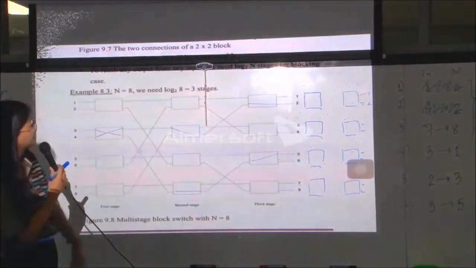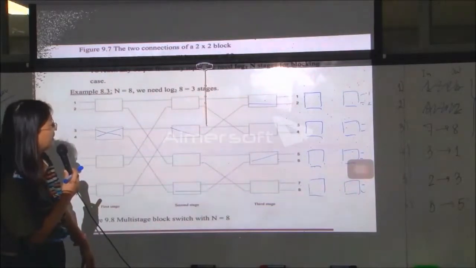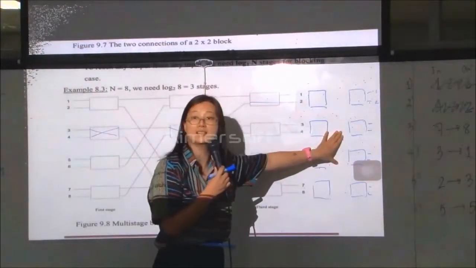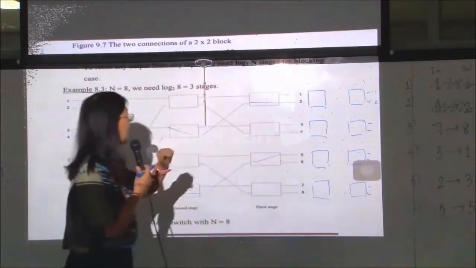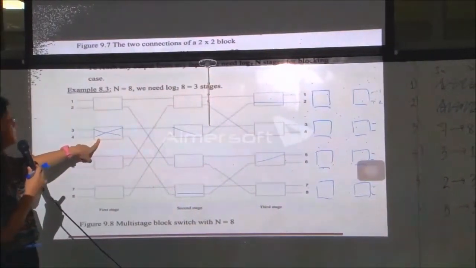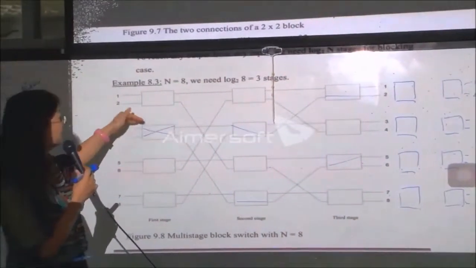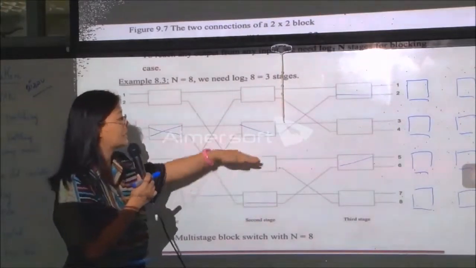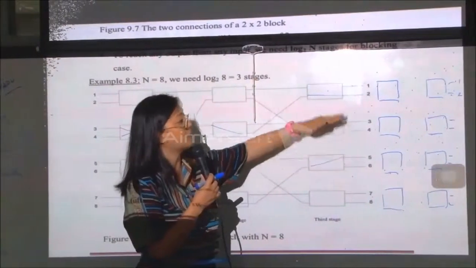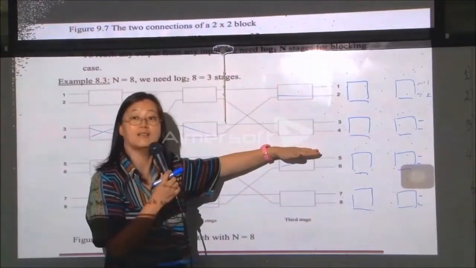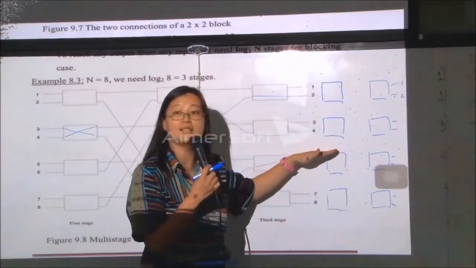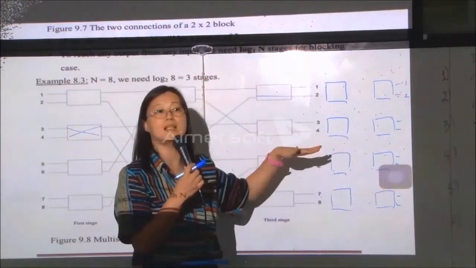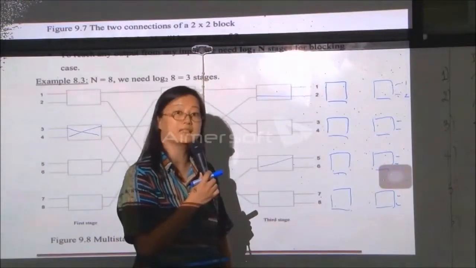So you would have maybe another one like this and another one like this, over here and over here, so that you can get up. Because at first, when you get 4 to 2, you cannot get 3 to 1, because when this one is used as a cross, 3 has to go down, and when it goes down, there's no way that it can reach number 1, because it's in the lower half. But if you have 2 more stages, you can decide so that this one can go up. So if you decide it correctly, you can have a non-blocking switch.